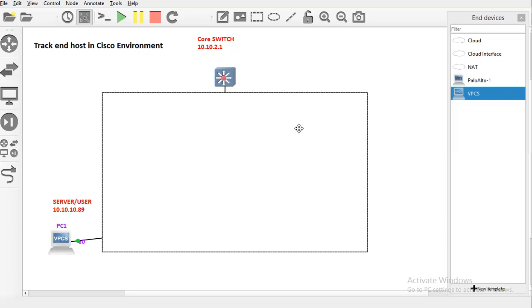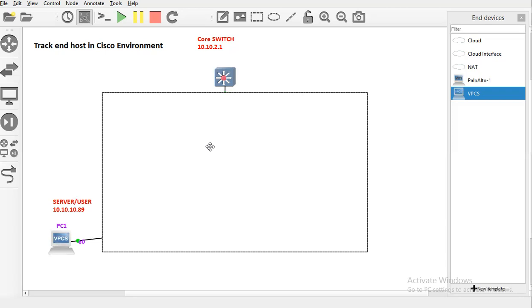Consider a data center with 10 to 15 access switches, 2-3 distribution switches, and 2 core switches. When you just have an IP address of a server, you need to track it down to its interface to see if there is anything wrong with the interface or not.